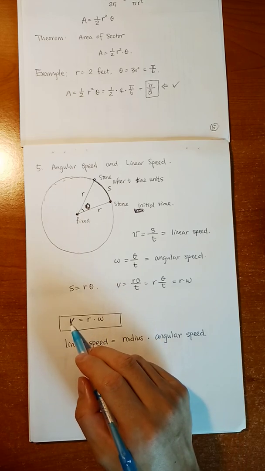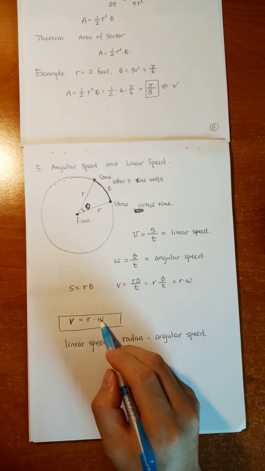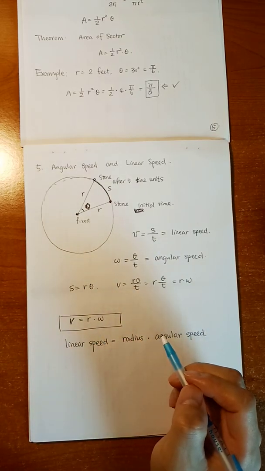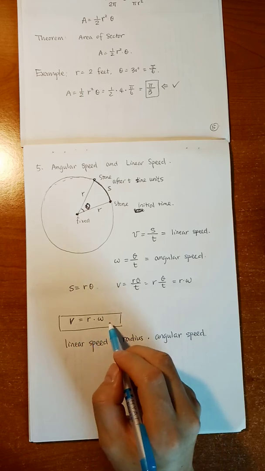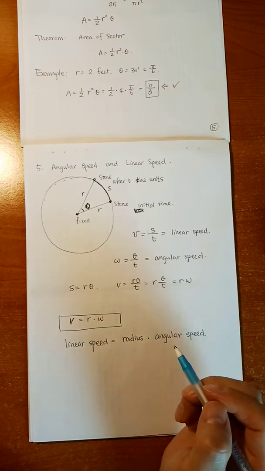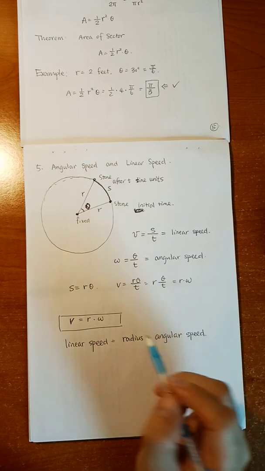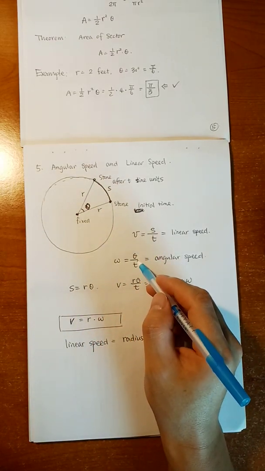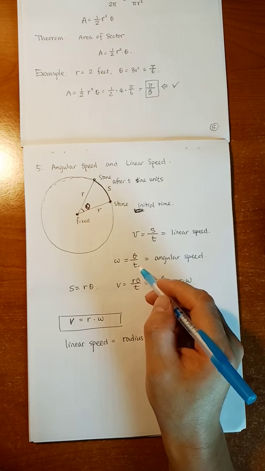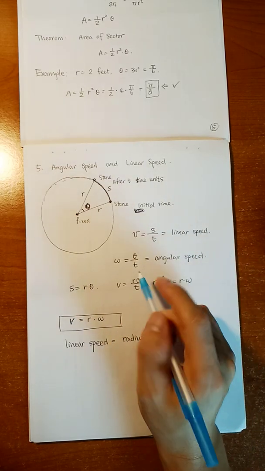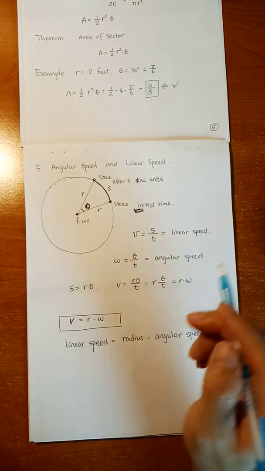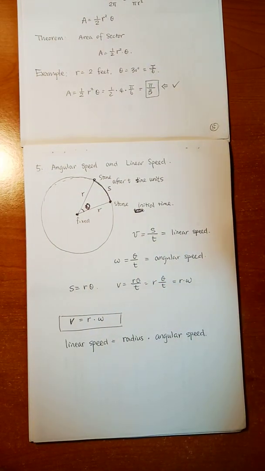The linear speed is proportional to the angular speed with a coefficient r. So linear speed is r times angular speed. And in whatever computation, whenever you combine the angle with other units, like distance, you have to use radians. You cannot use degrees. Okay, so for example, let's see this.